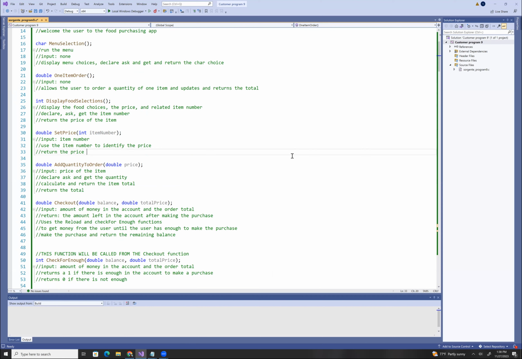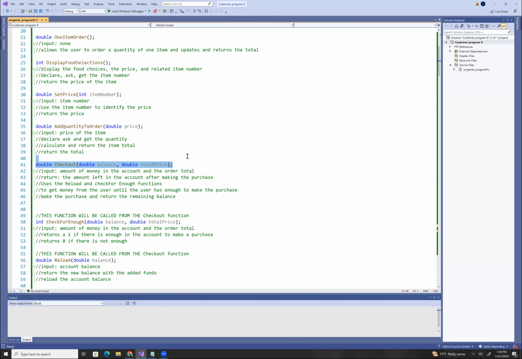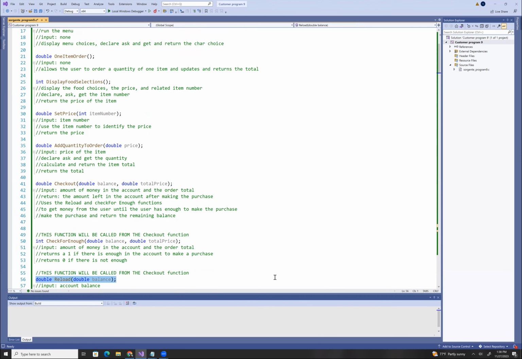Program 9 is what I'm going to use to come up with questions for your final exam. Here, you should know how to do the checkout function. You should understand how the check for enough money function works, and you should understand how the reload function works. So please review this code, and in the next video, we will start adding the struct to it.